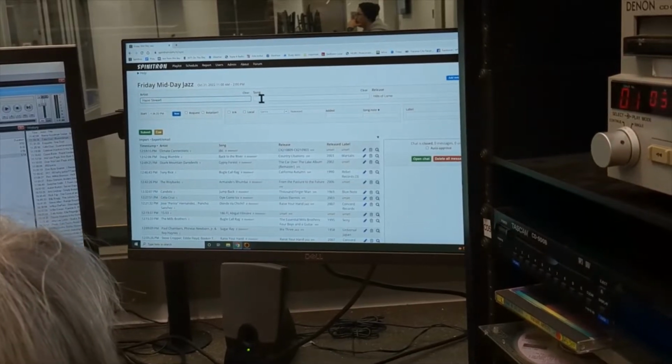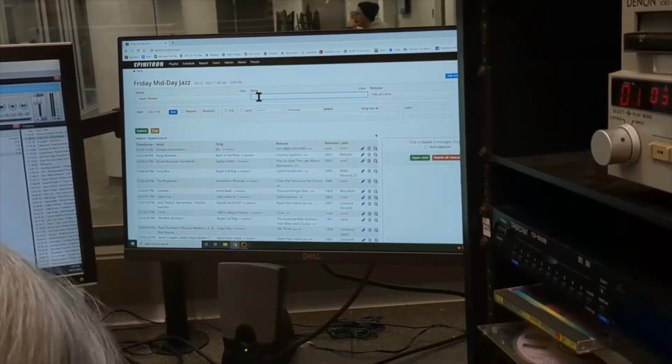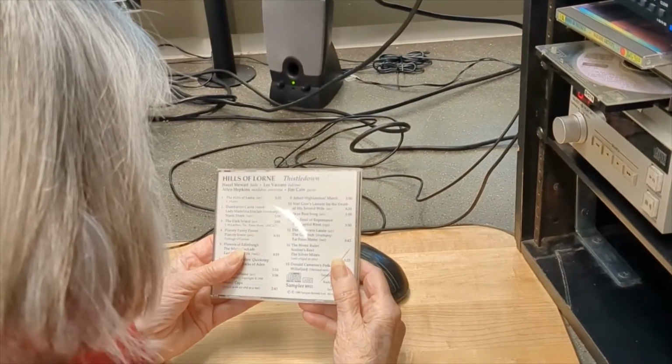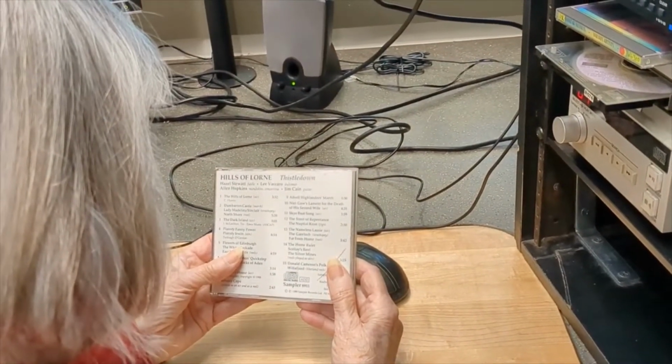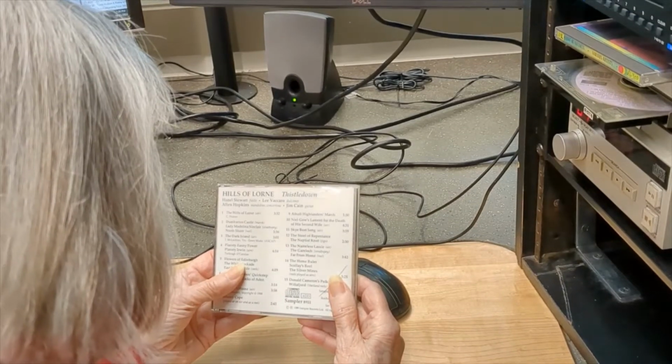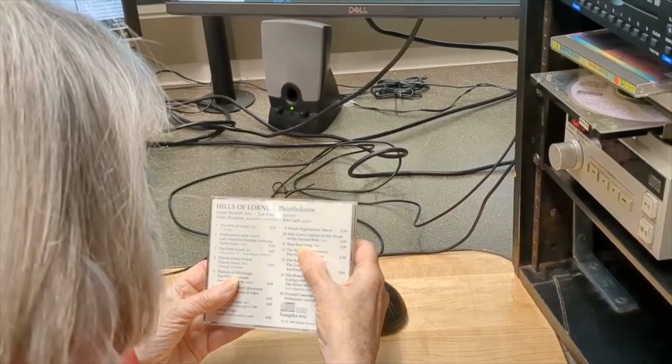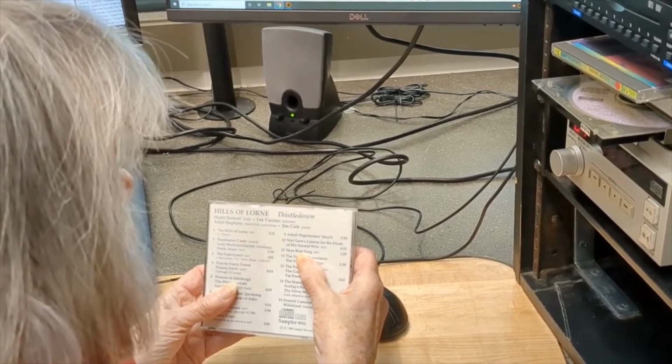Okay. And the song that we plan on playing will be, how about something really small? Doesn't really matter, but let's pick the Skyboat song. And that's track number 11.